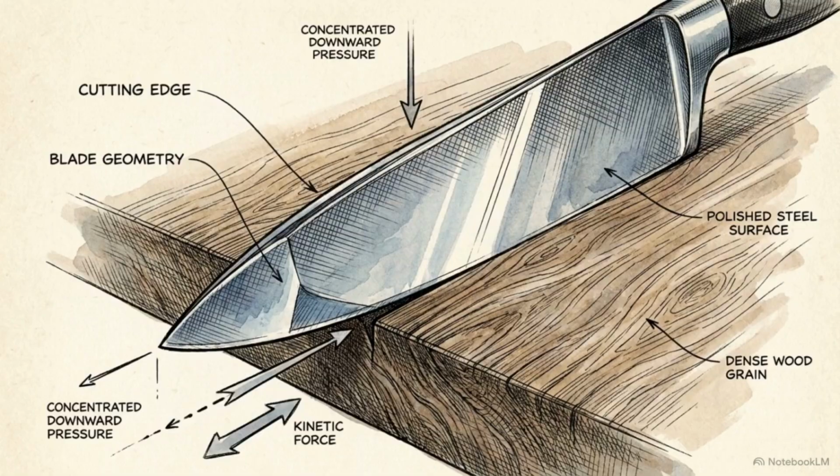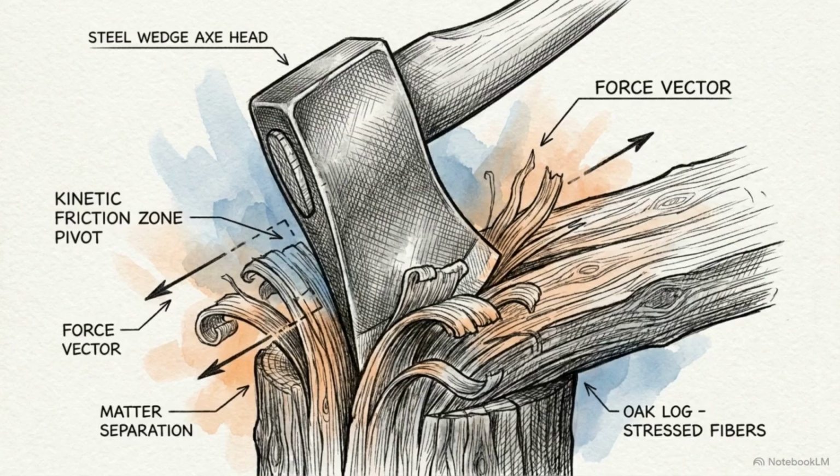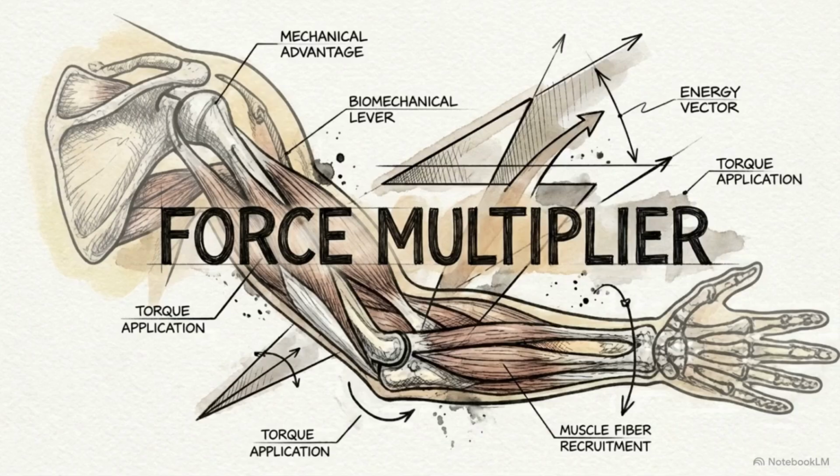Knives and wedges apply the same physical logic. They take broad incoming pressure from an arm and corner it into an edge so narrow that resistant matter is forced to separate. None of these devices create power from nothing. They reorganize existing motion into effective new geometries.